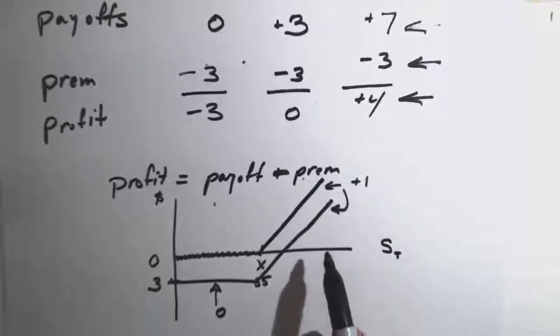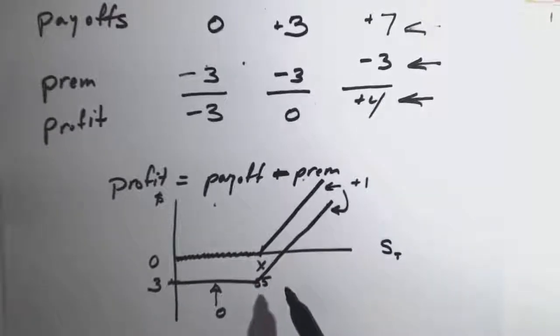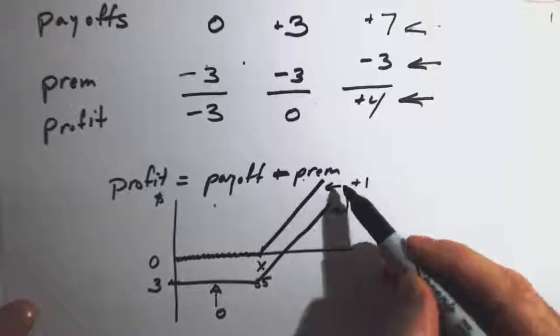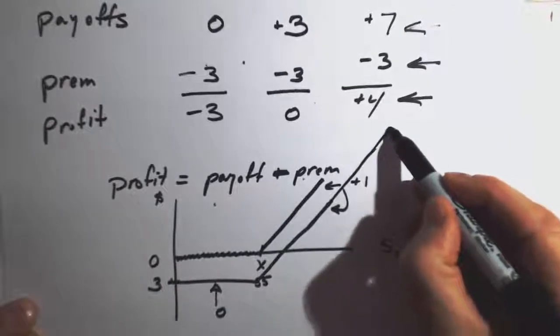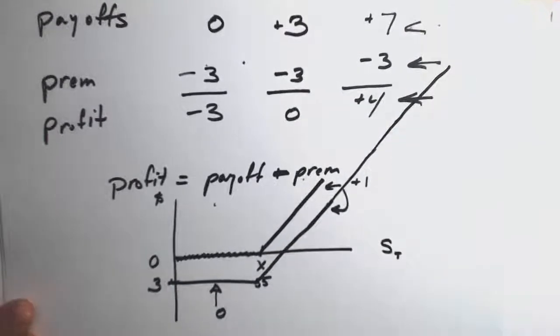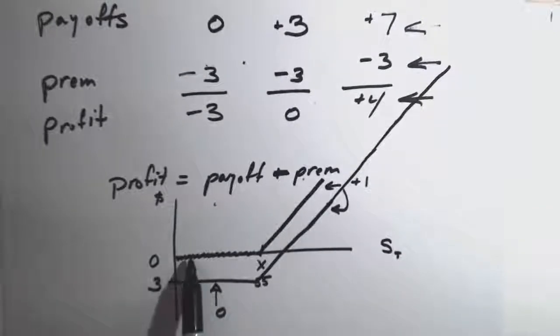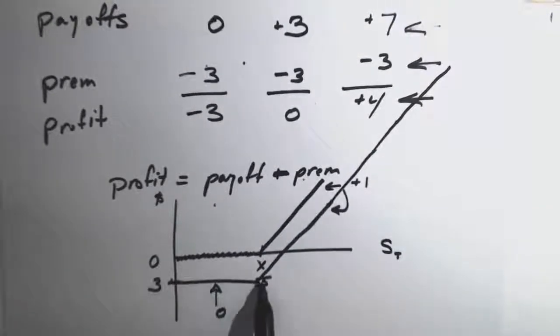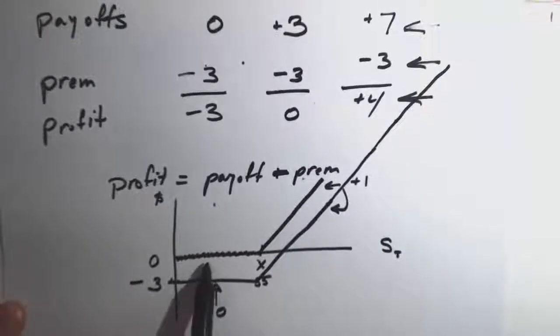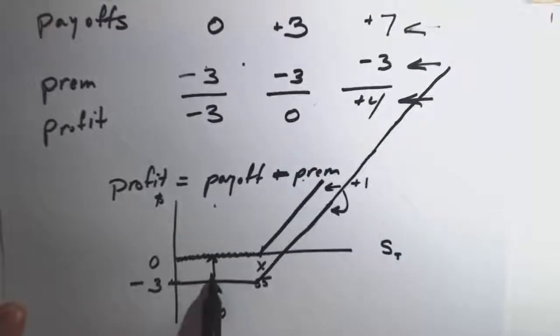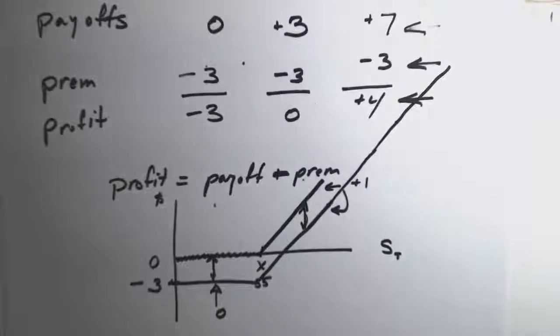So we have our kink, and this is what I referred to as a hockey stick in a previous video. You can draw this further up. So the stock goes up. Oh, you're happy if you hold this call because look, your profit just keeps going up. So here is the payoff line with the squiggly, and here is the profit line, which has a constant difference. Oh, this is a -3, by the way. This difference here is $3, $3 all along the way. And so there we have a graphical representation of the payoffs and profits to a long call.